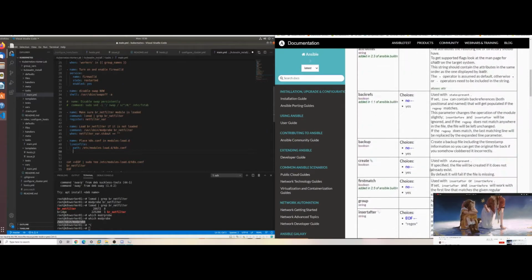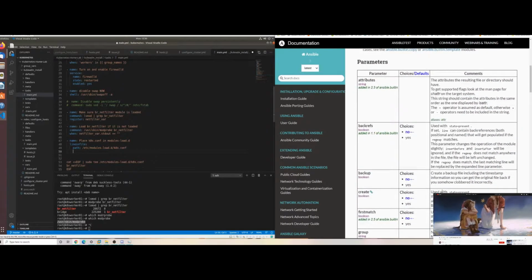Well, what if it doesn't exist? Create, state present, create. Yes, okay. By default it will fail if the file is missing, so we want state present with create. So if it's not present, we'll create it.